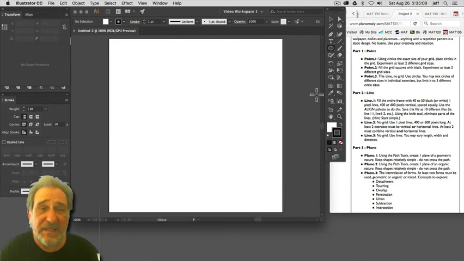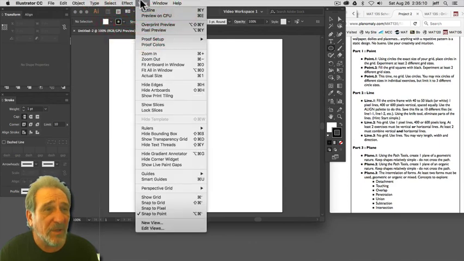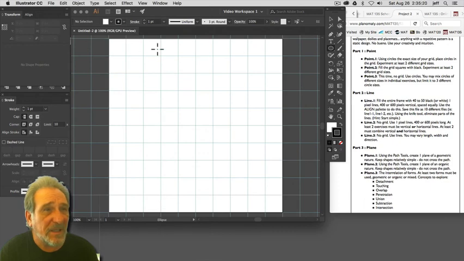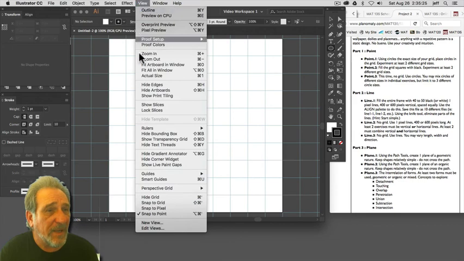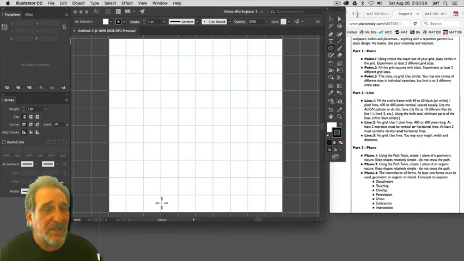And so we can't see our grid yet, right? So we have to go into View, and we say Show Grid. And we also want to snap to grid. Okay, so I'm going to show grid first so we can see I got 10 by 10. All right. And then I'm going to go back to View, and I'm going to put Snap to Grid on. What Snap to Grid's about is that when you make a shape, it actually will snap to the corners, and you don't have to make it precise. Okay, so that's important. All right, so our document's now set up.